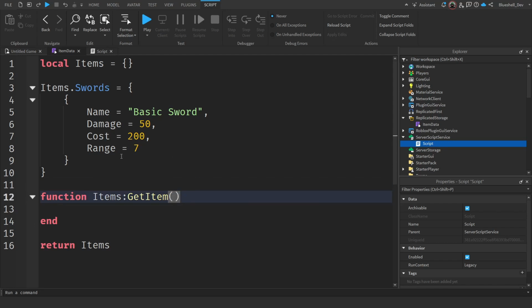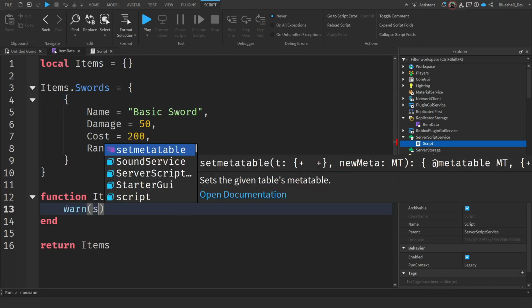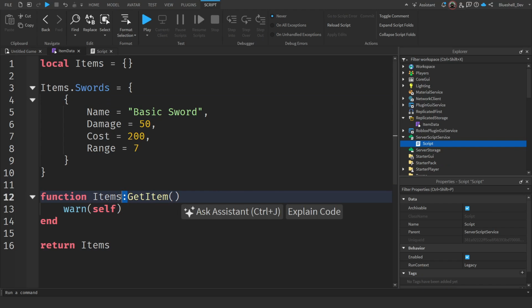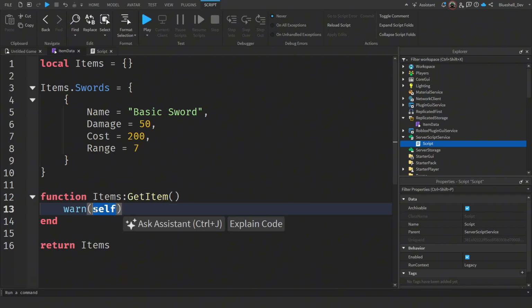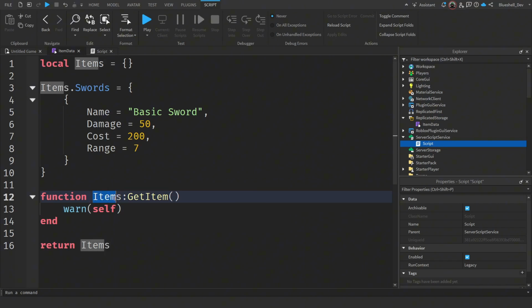Basically, this colon sets the items as its host. You can do this with a dot too, but I highly recommend using the colon because there's a variable called self that gets automatically set. So colon allows for self to be set, and this self is the very strict data returning back to items.